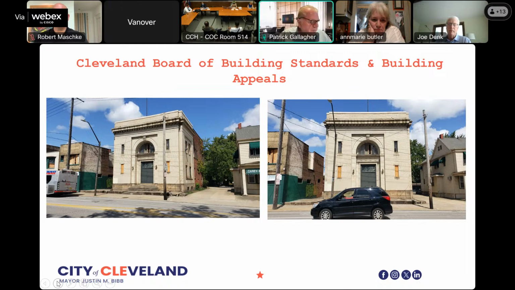Mr. Vanover? Mr. Chairman, may I continue? You can, yes. I'm sorry. So, Mr. Chairman, we've received complaints for the property being vacant and distressed. We've received a complaint for broken and boarded up windows, broken lights on the side of the building. And then we received a complaint about garbage piled up along the back of the building, and again, the windows and the clay tiles, or the stone tiles, cracking. Our concern is this is a hazardous condition that is going to continue through the winter months, especially to continue to deteriorate.